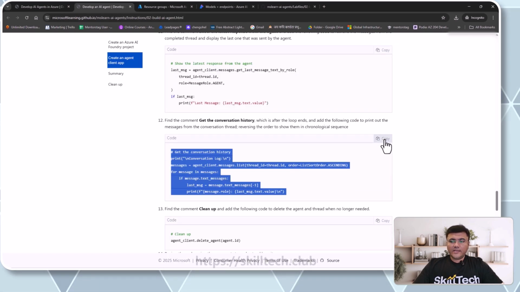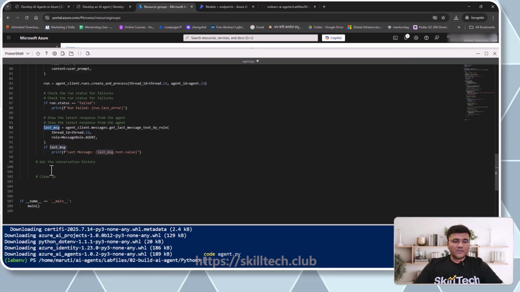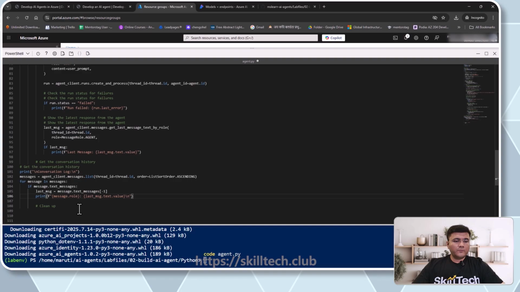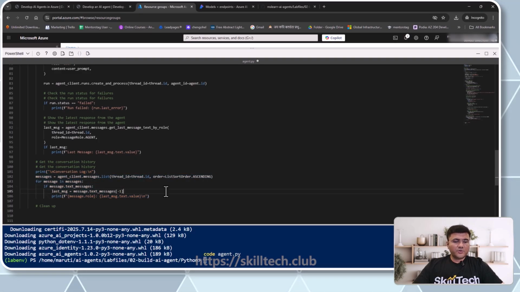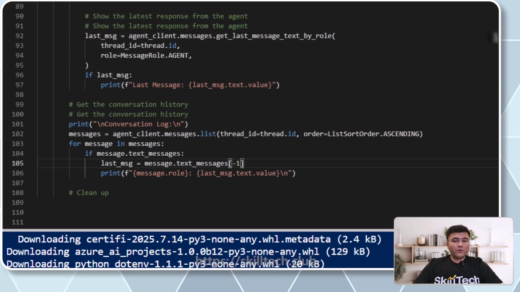After this, the next piece of code is getting the conversational history. When I have a multi-turn conversation, if multiple prompts are added by the user and you want to display that, then this is going to give you the conversational history. How exactly are we doing this? It's simple. We are just running a for loop here.